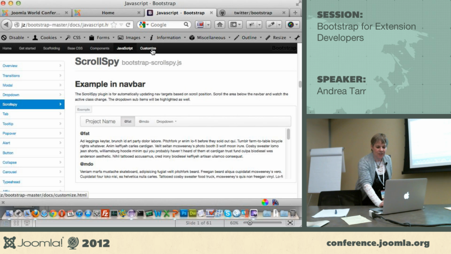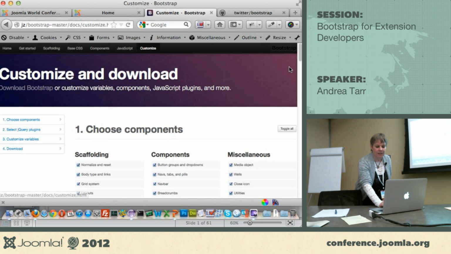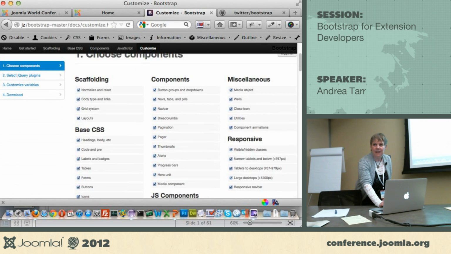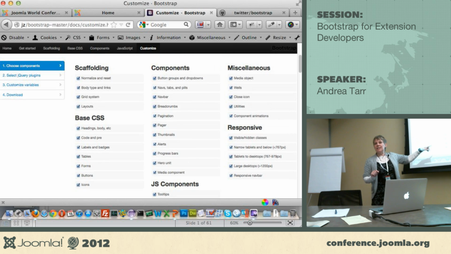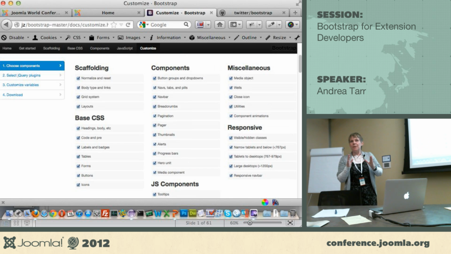You won't really need to do it, but it also does give people the ability to actually customize it and just grab little pieces of it that they can decide which of these they want to do. So if you had some custom thing that you happen to be doing where you didn't want any of that other, you could create a little Bootstrap file from here and just select the pieces that you want. Now, we on Joomla have all of it coming through because we don't know what components people might add, and we want to make sure that people can use that stuff.